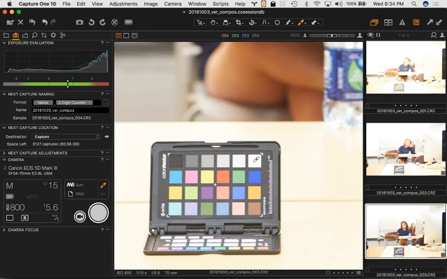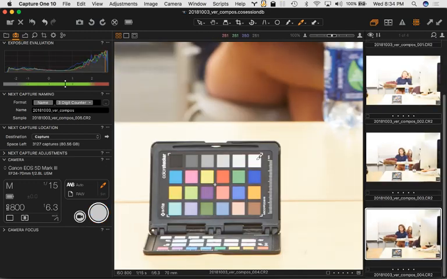I'm going to read the value again. This is now 253, slightly too hot still at a 6.3. I'm at a 251, I'm reading these numbers up here, slightly too hot still at a 7.1. A 247, it's exactly where I want to be, between 245 and 250. I have perfect exposure right now. And I've got a white patch in here that I can color correct on. I have perfect color.